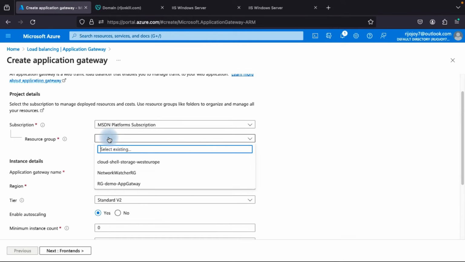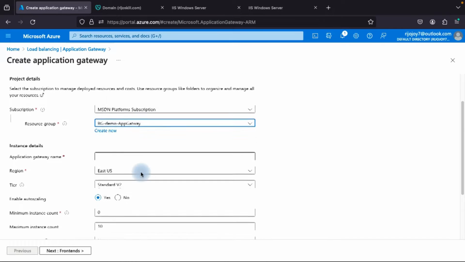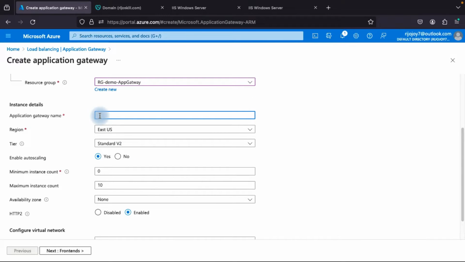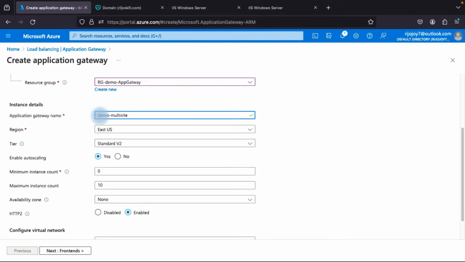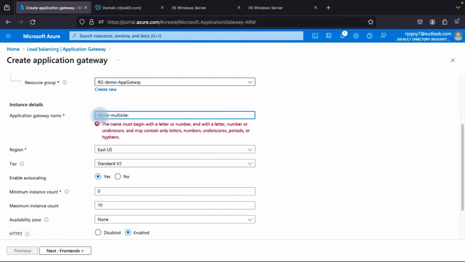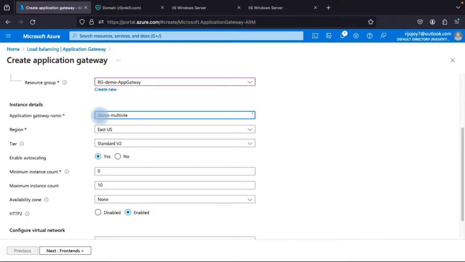Here we select our resource group, RJ demo app gateway. Then we need to give a name to our application gateway. The name is demo, and since we are doing multi-site routing, I name it multi-site route so we can easily identify it.